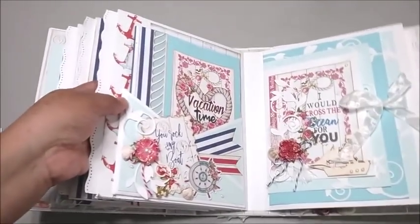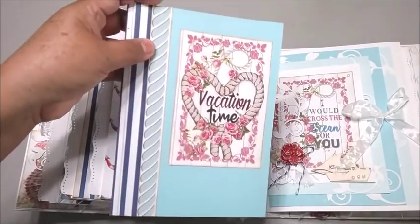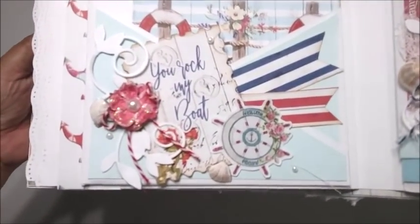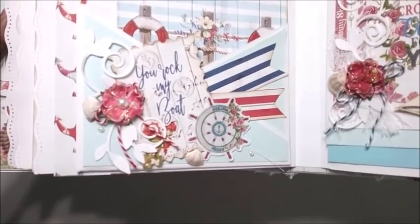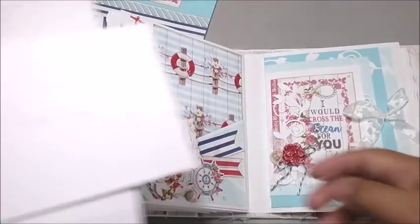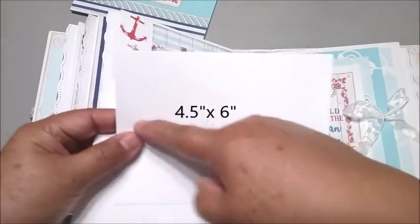I'm gonna show you how I made this envelope. And here is a booklet that has 4 pages, and I'm going to show you in a minute. Let me show you this one first. Look at how I decorated. Okay, I put a flower, seashells, and I used a sticker and papers, okay? So now for this part up here, I use these two pieces of paper. One is 5 by 7, and the other one is 4.5 by 6, okay?